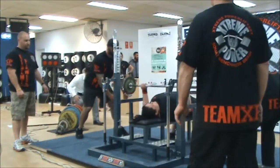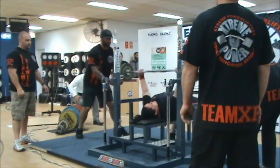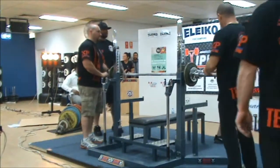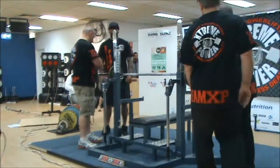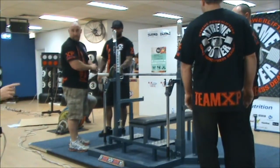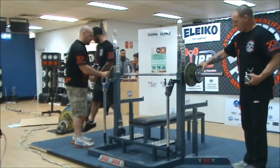Stop. Right. That's a good lift, well done. Load the bar to 57.5. 57.5 for Elisa Edwards. Rack height 6C.